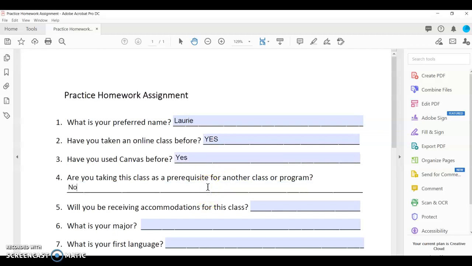Now, what if all of a sudden you realize you need to take a break and you want to come back to this document? Well, that's okay. But what we have to be sure that we do is save the document. Every time you work on it, you have to save it, or you're going to lose all of the information that you typed in. To do this, go back to the top left-hand corner and either click this icon here that's a disk, or click File and scroll down to Save.